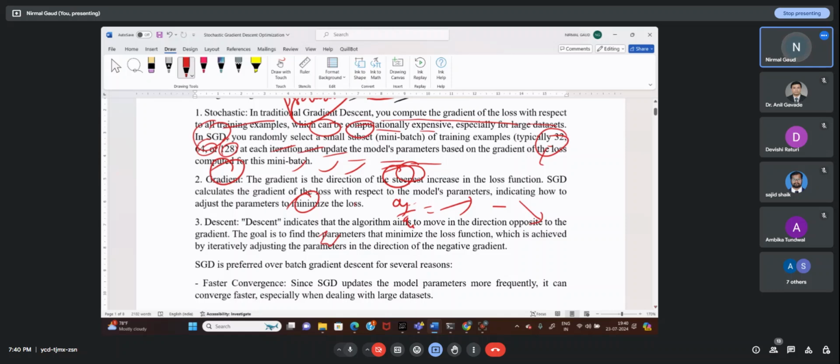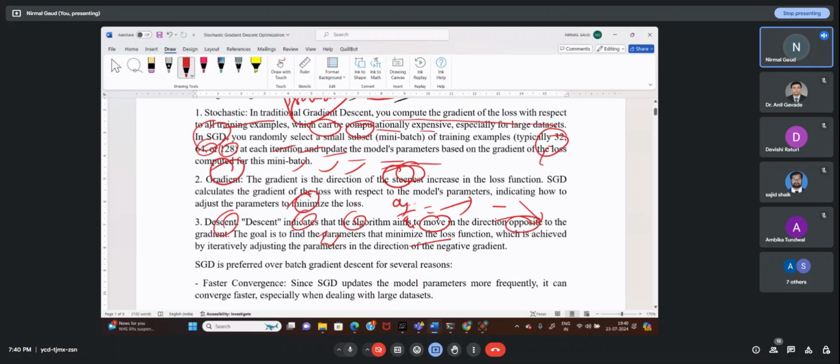Descent indicates that the algorithm aims to move in the direction opposite to the gradient. So whenever some question asks why we are calling it gradient descent, gradient to steepest hota hai upar ki taraf, so you will say that yes, gradient means the above direction, but we are putting a minus sign in front of it, so it will convert into descent, downward, because we want to decrease the loss.